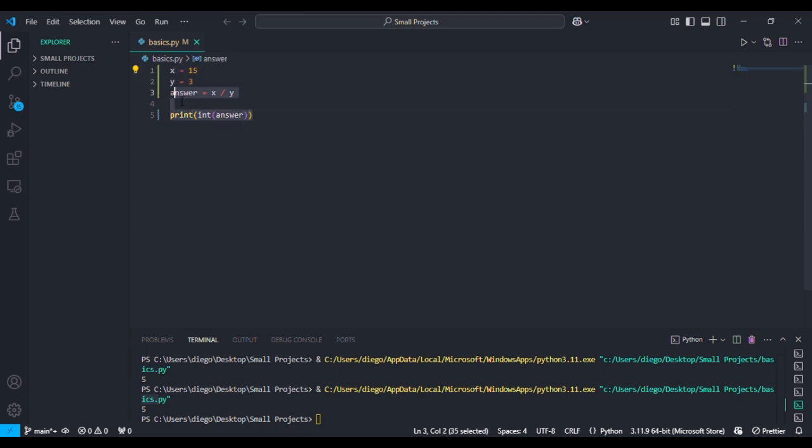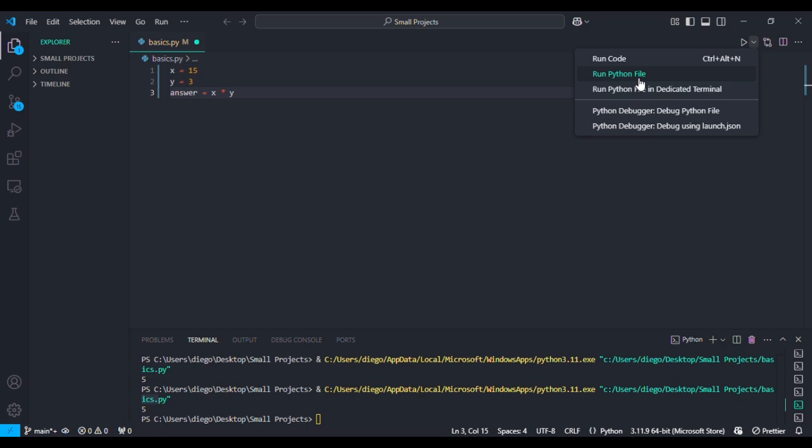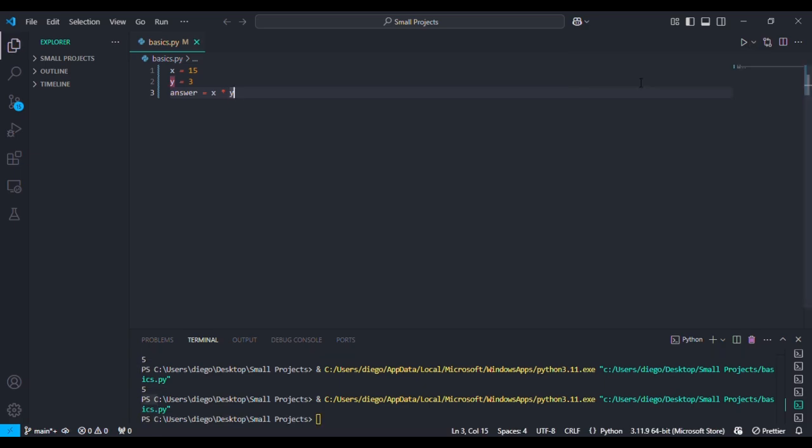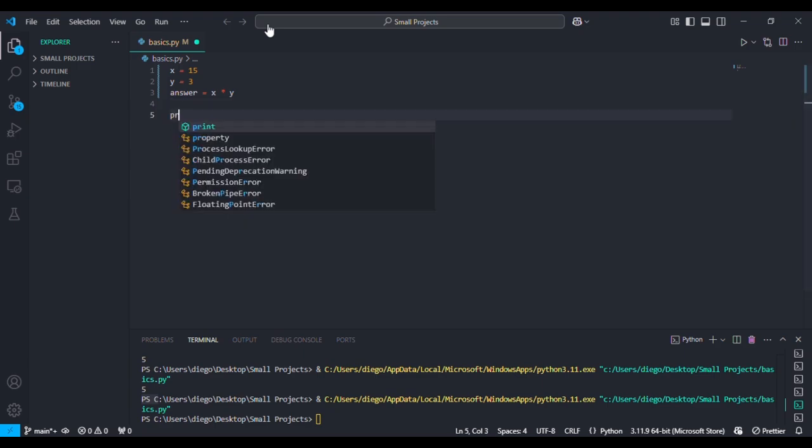All right, so what if we want to do x times y? That would be 3 times 15, which I think gives you 45. Oh, my bad, guys. I actually forgot to do the print function. I'm sorry, guys.